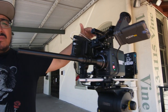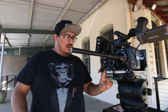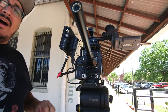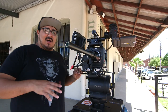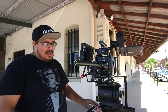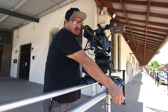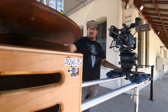Let's just show you what kind of rig we're using right now. We're using our Alexa Mini. We have a connect with the Feelworld Monitor, and then we're also using a PD Movi follow focus system. A lot of this was brought by the person that we're working with right now, just so that we can test out what their setup would look like with one of our camera systems. We're also using the Dana Dolly, so we're able to slide all the way into our subject. We have an Apple box here with a Lazy Susan.